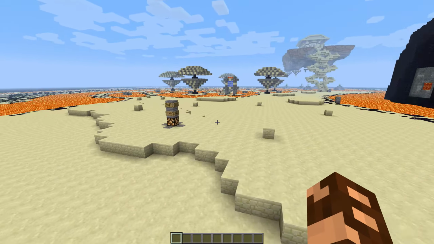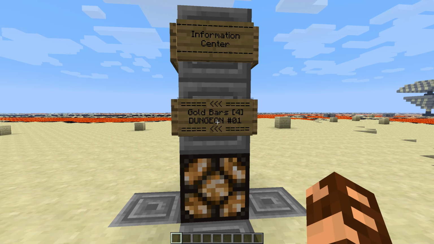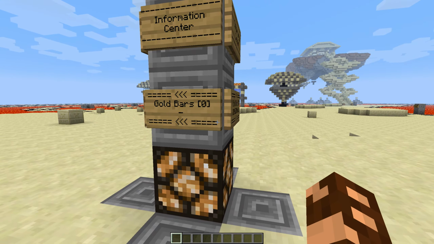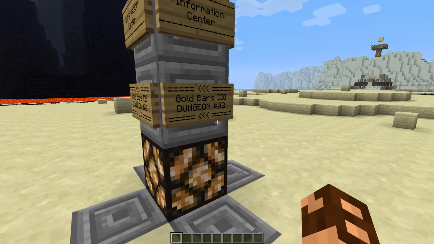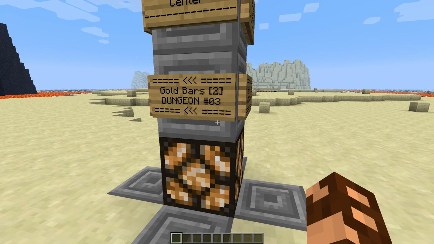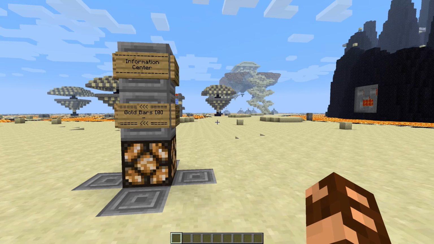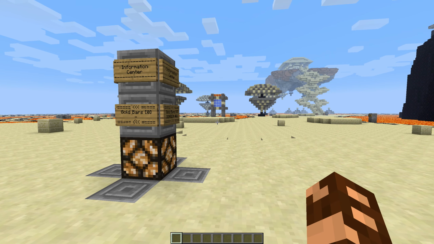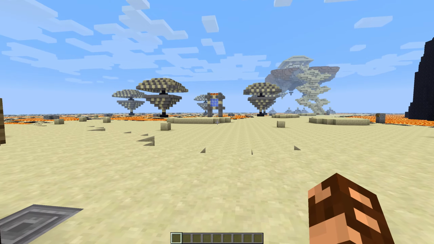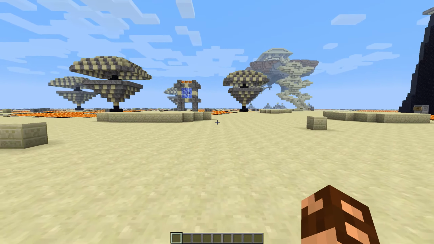And here, about the central place, we have an information center. This told you where to look for the gold bars, of which there are 9, and only 9 hidden in different areas. In the next version of this map that I had built, I made it so each area only had 1, so I improved it a little, I suppose.